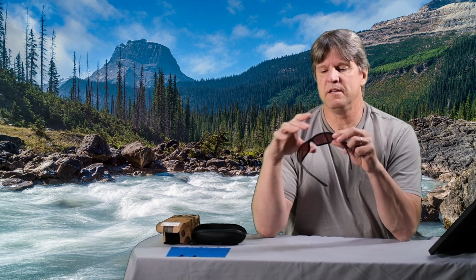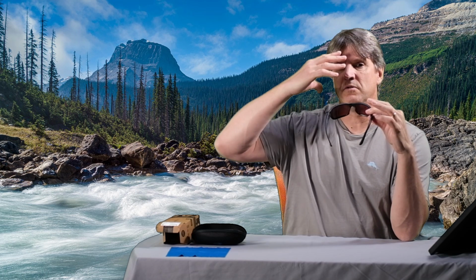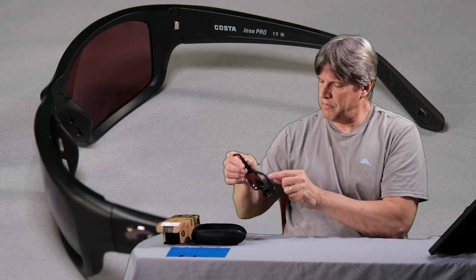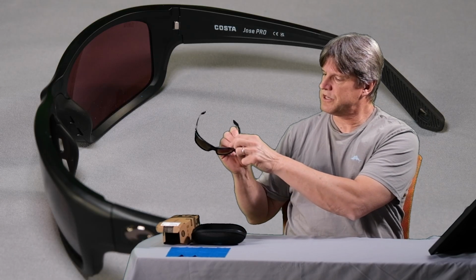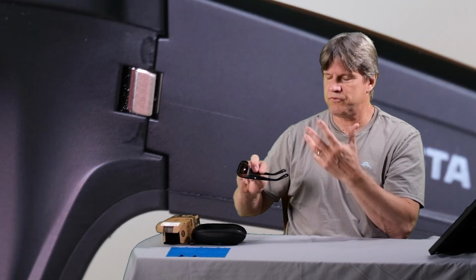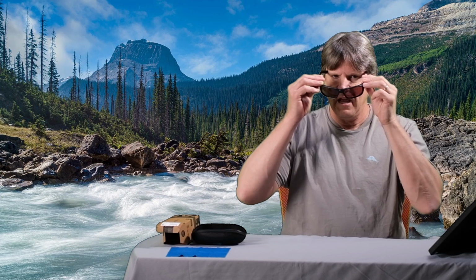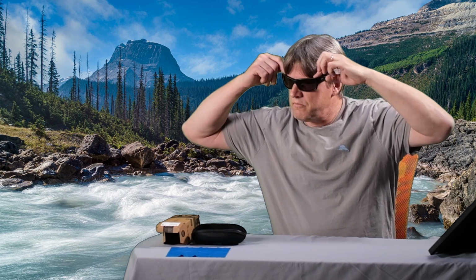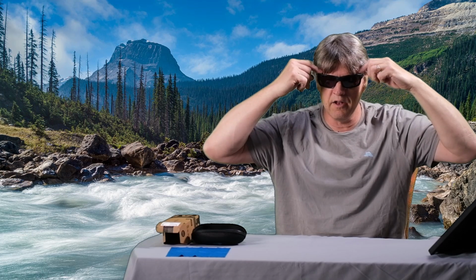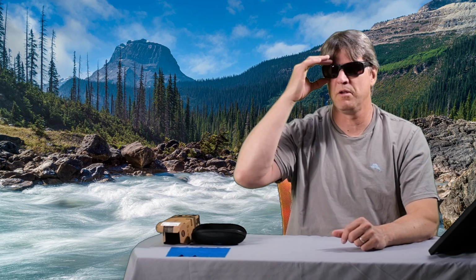The other nice thing with these is basically they're giving you a little extra protection when it comes to the frame blocking out sunlight. The tops of the frame up on the top have a little extra thicker plastic that wraps around the corner, and it kind of protrudes out away from the lenses just a little bit. But that little bit actually helps to reduce some space here in these corners between your forehead and the frame. Again, it blocks out just that little bit more extra light from coming through.